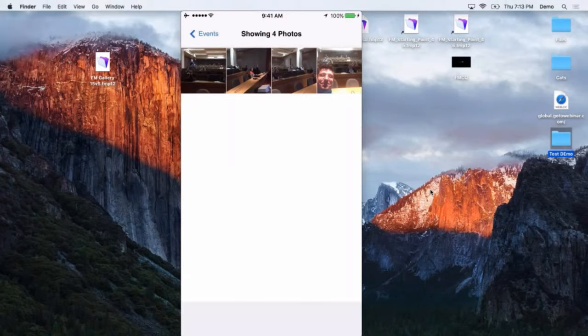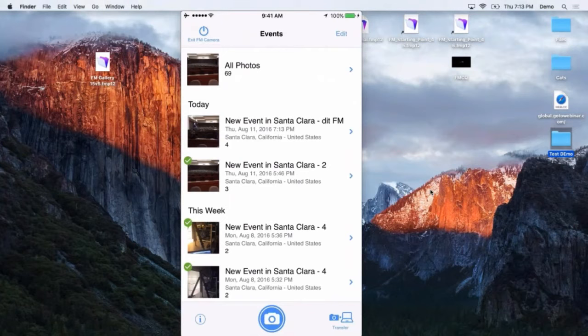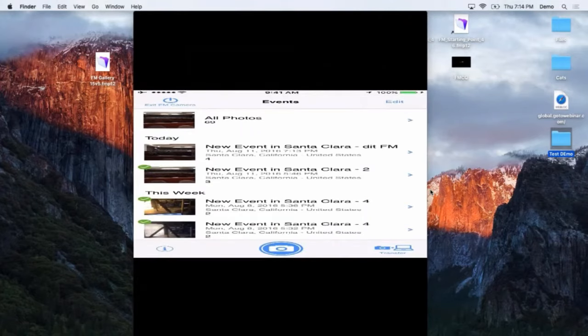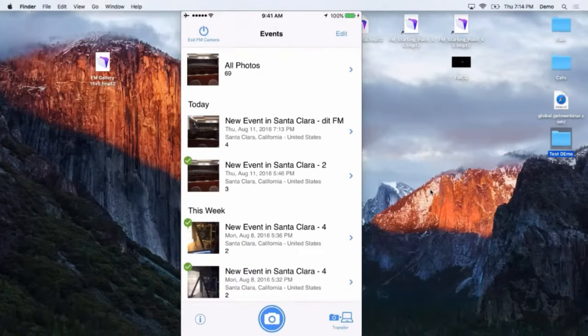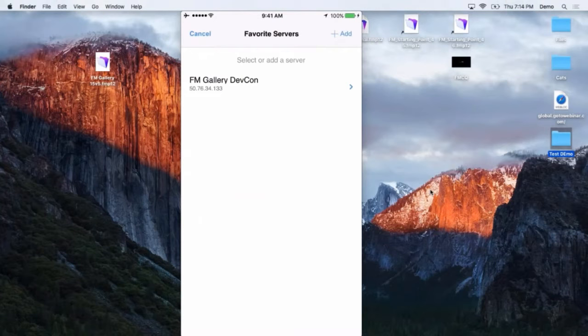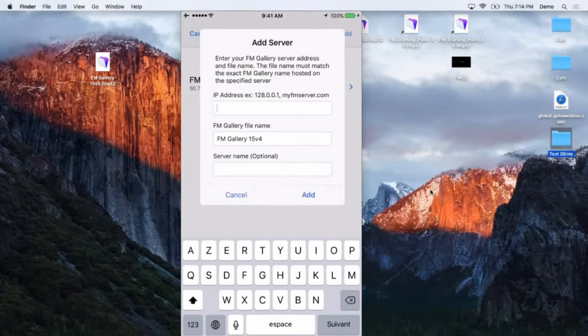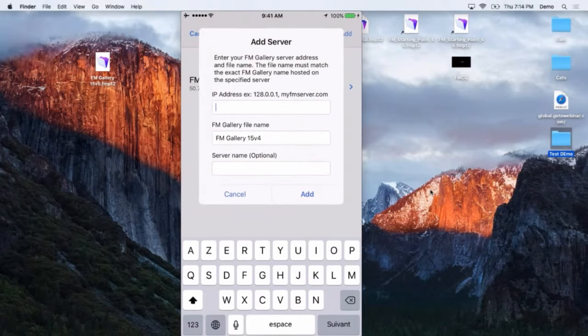And I say, okay, you know what? I'm FileMaker. I have my server somewhere in the world, I don't know where, right? And I want to transfer those pictures from my phone because for now they are in my device. They are stored here, right? And I want to transfer those four pictures to our server over there in Santa Clara, right? So you can add your own server here, just the regular information you have to fill in, right?